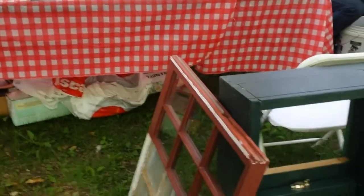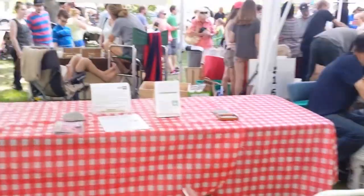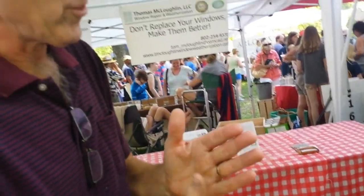Coughlin, he repairs existing windows instead of replacing windows with newer alternatives. Can you tell me a little bit more about your process? Oh, my process is to retrofit modern weather strippings on older windows and older homes so that they're more efficient and they operate, which most old windows don't. They're usually painted shut and leaky, and I try to convince people, keep your old windows, make them more energy efficient, and you'll be much happier.